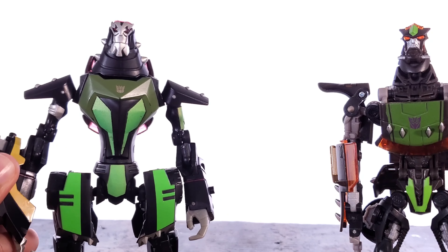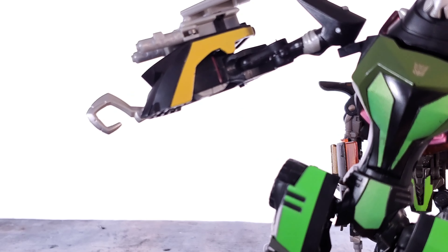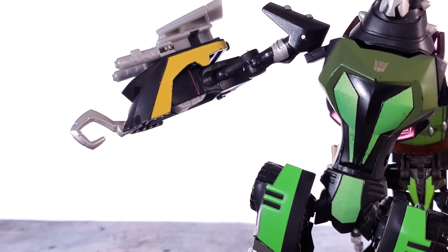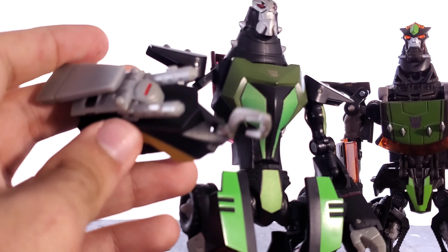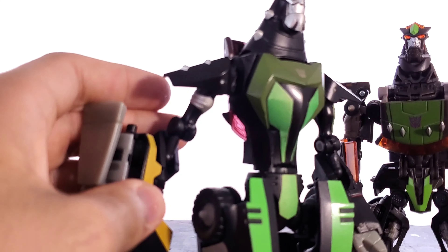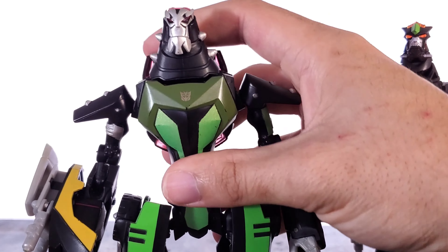Might as well talk about design too. The claw arm — it's a little bit puny. It looks more like a meat hook as opposed to a claw that could kill 30-foot-tall robots. The gun is cool though. I really like the way it forms the engine and the way it transforms. It looks very cool and menacing, even though it's not really supposed to be a gun — it's an EMP generator. But that's animated lore.